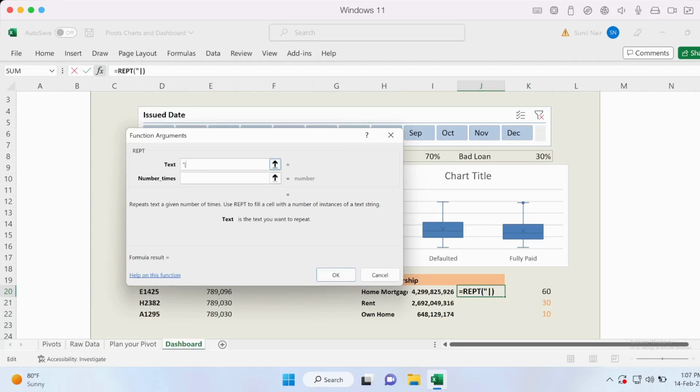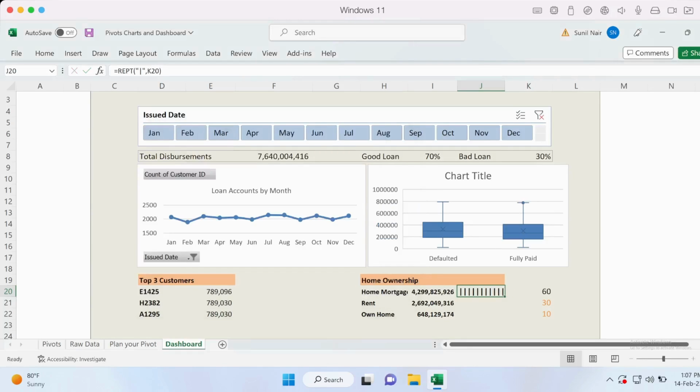I can specify how many times I want this bar to be repeated. In this particular cell, I would want it to repeat 60 times, which represents the percentage. If I click OK, the 60 bars are there, but it's separated, right? It's not together. It needs to be put together.